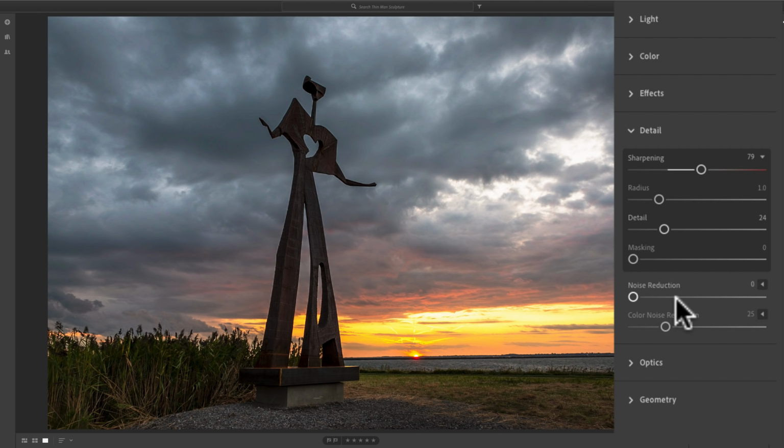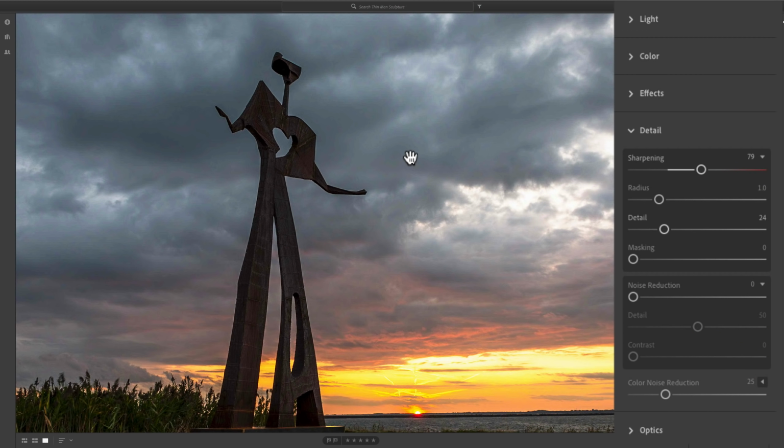Now below that is noise reduction. Typically, you'd like to do noise reduction first, then sharpening, because sharpening sharpens the noise, as I mentioned, and then it sometimes is harder to get rid of the noise. But as far as Lightroom is concerned, these three mini tabs, sharpening, noise reduction, and color noise reduction, all work together. So it really doesn't matter. Personally, I do like to use noise reduction or go into noise reduction first.